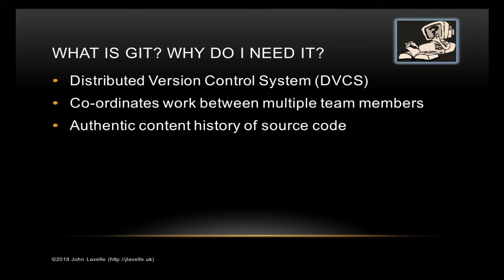Okay, this is probably the most important part in my view. It means that if you make a mistake, if you have a problem, you have an authentic version which you can go back to. You have a known state in the previous code. So, for example, if you make some changes, those changes break your program, you can actually go back in the history and reload an earlier version and everything is working again.